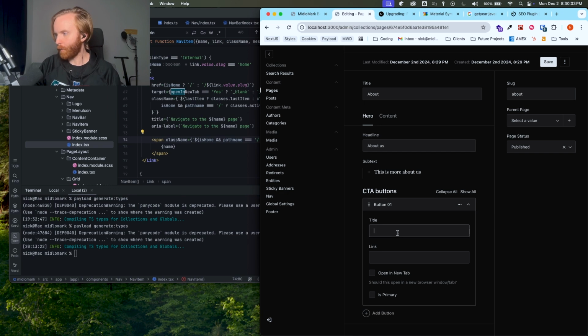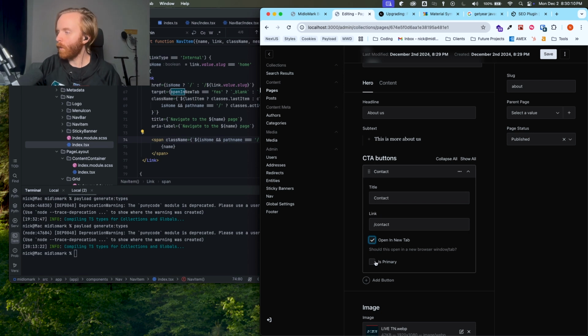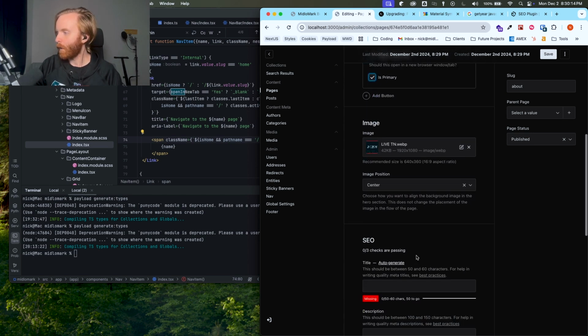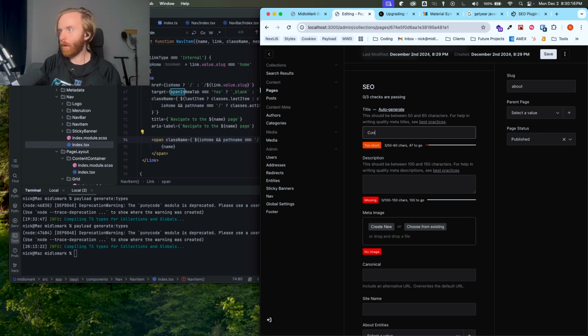And we'll add a CTA button that just says contact. We'll not open in a new tab. We'll do isPrimary. And then we can just do our contact. And this reminds me, since we duplicated this and it was blank, we should go back to the other one and fix that.